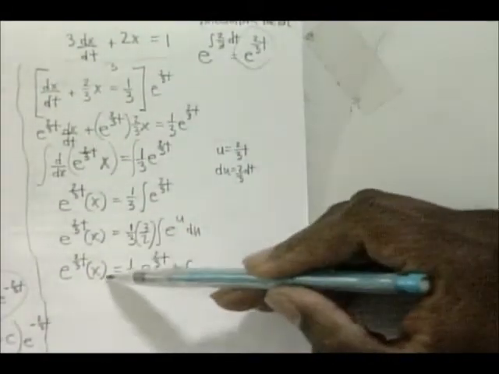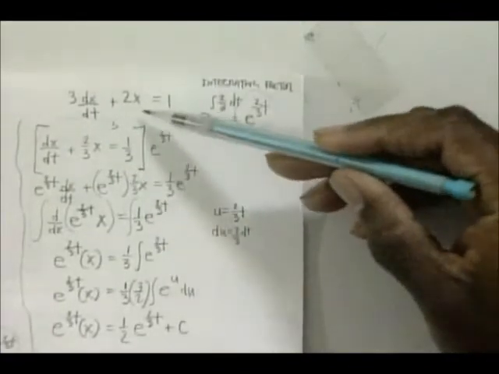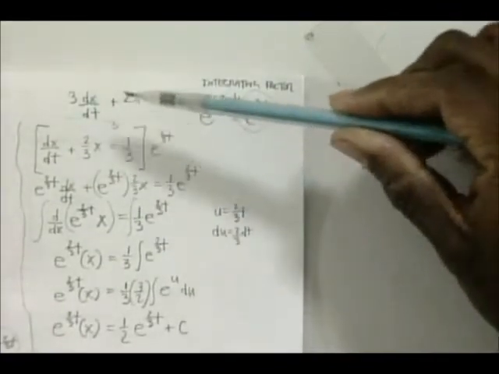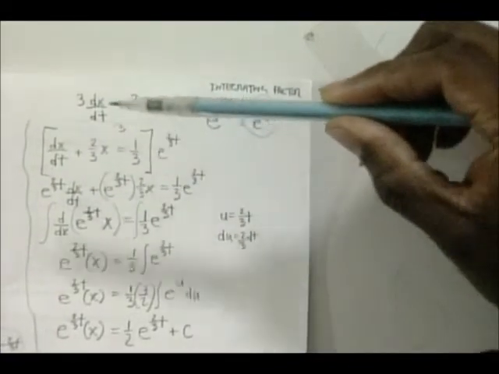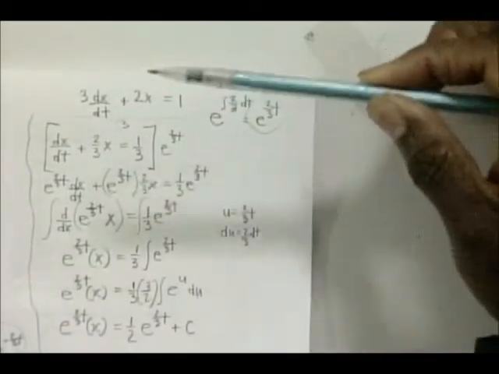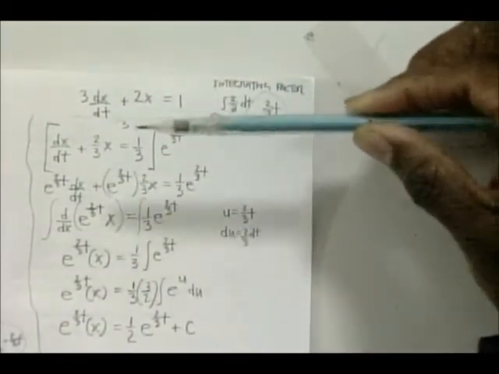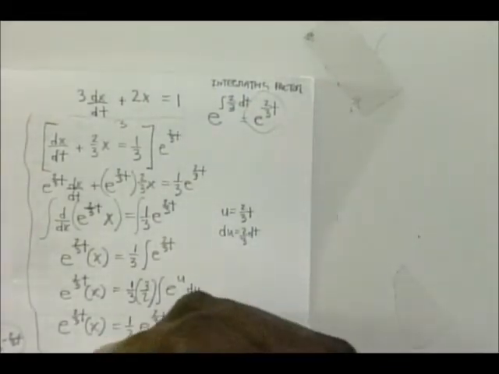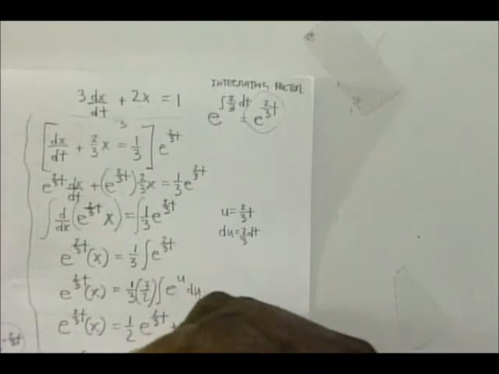So now we want to solve for x, because one of the things that you'll learn with a differential equation is that the solution is another equation. That might seem odd, but the solution to a differential equation is another equation. So let's solve for x with respect to t.